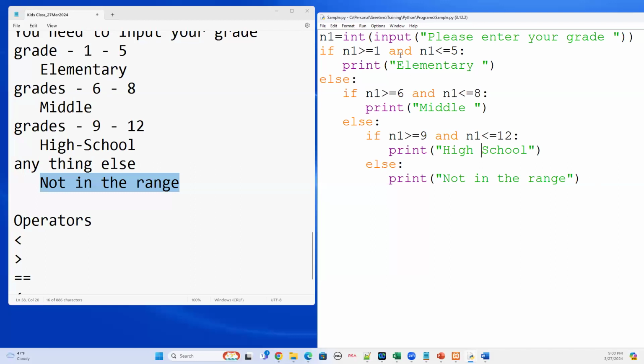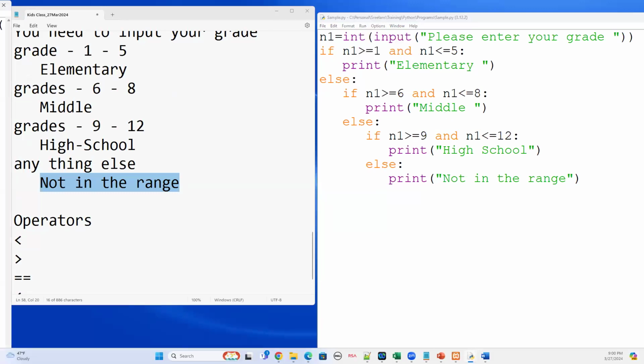That's no. So we'll go to the second condition. 11 is greater than 6, and 11 is not less than 8. So we'll go to the third condition. 11 is greater than 9, and 11 is also less than 12. So it's high school. Yes.